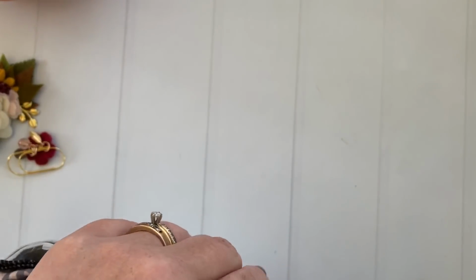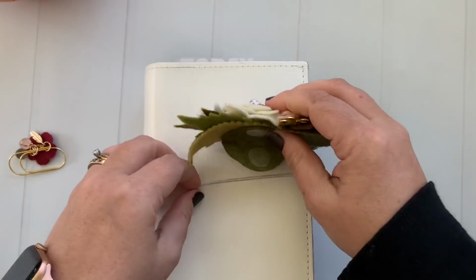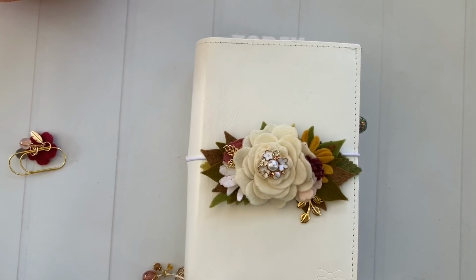Like I said, I didn't change a ton, but I changed enough that I hope this will make my planner much more effective for me and how I use it, and you know, my productivity and stuff like that.